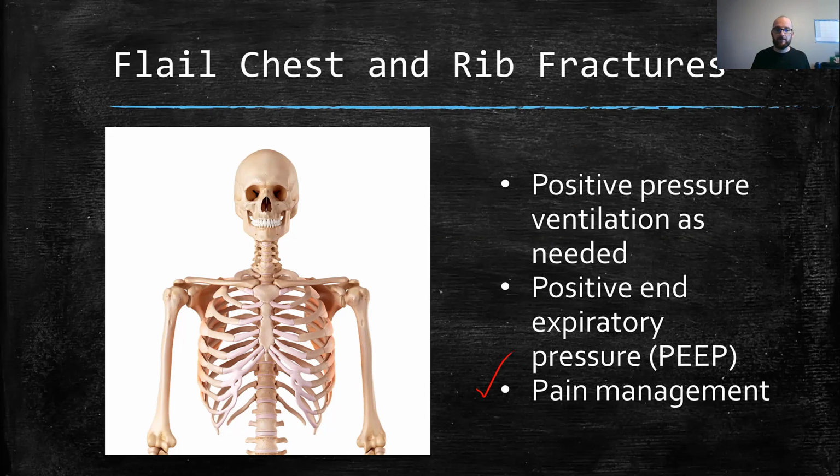The other opportunity, if you haven't, is being able to give some pain meds. And this works for the flail chest and the rib fractures, as long as you're not running into any pain management contraindications like hypotension. Remember, we've got to reframe this back to, this is a trauma patient. Are they bleeding out somewhere else? Are they in shock? Are they hypotensive? Well, if they're hypotensive, I'm not going to give them any pain meds, because that's just going to drive the hypotension faster. So pain meds, maybe. It depends a little bit more on where we're going to be.